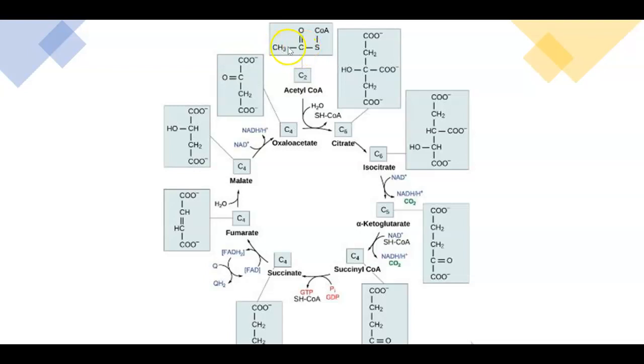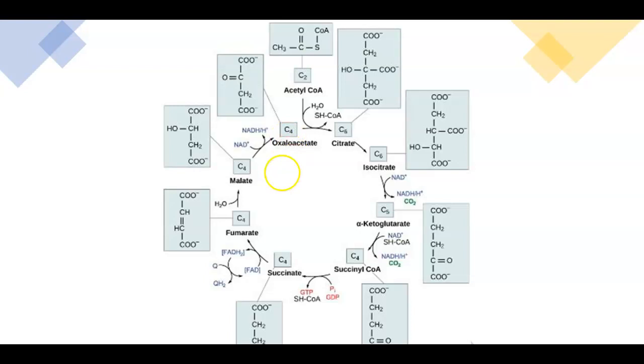And so just to remind you, we're doing some counting now of where carbons are going. So acetyl-CoA has these 2 carbons, and it's going to enter into this cycle that's called, actually 3 different names, but the one we'll probably refer to it mostly as is the Krebs cycle. This is taking place in the mitochondrial matrix, that part we just looked at. So when acetyl-CoA comes into the cycle, there's a reaction that happens right here with water, some hydrolysis. But more than that, it's joining this molecule right here.